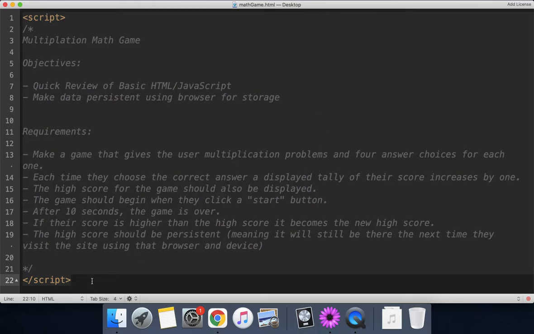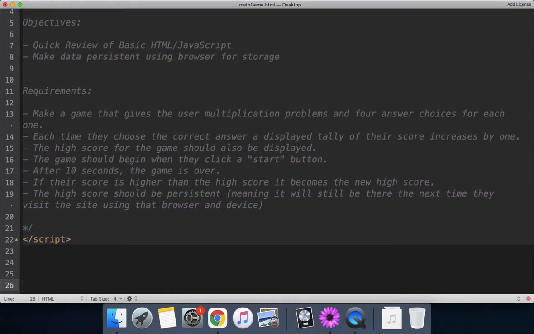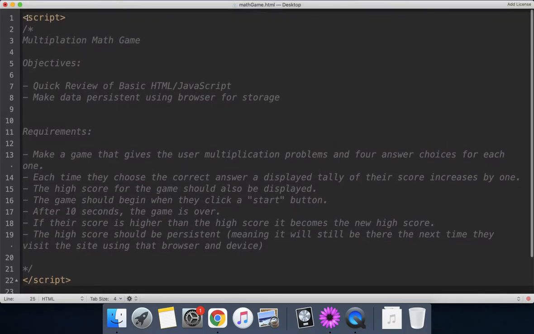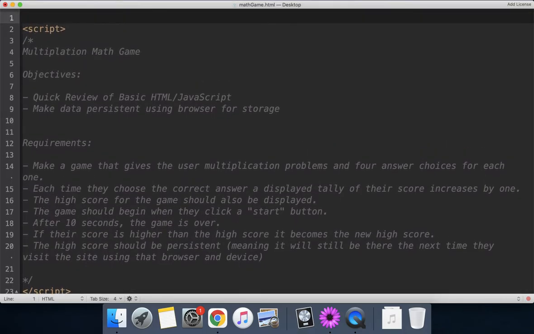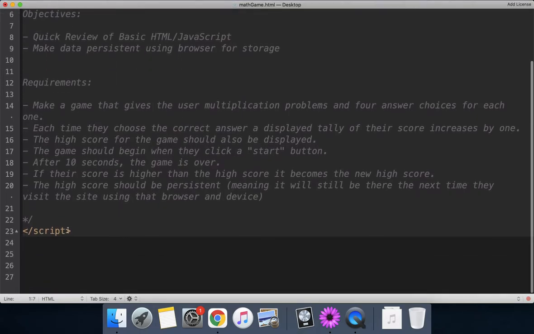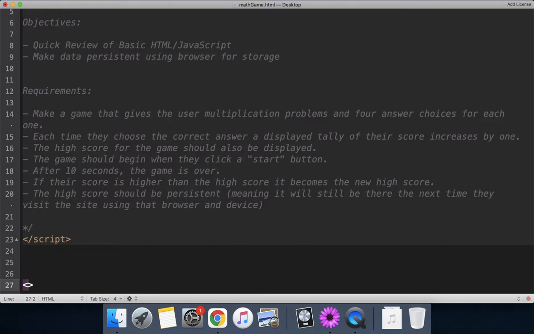All right, so we've got a script. Of course, the script here is just a comment. This doesn't actually do anything. Let's start creating the user interface in some HTML. And I guess let's just include the script inside of our HTML tag. So I'll put an open HTML tag there, a close HTML tag somewhere near the bottom. And I'm not sure why it auto-tabbed there, but that's okay.